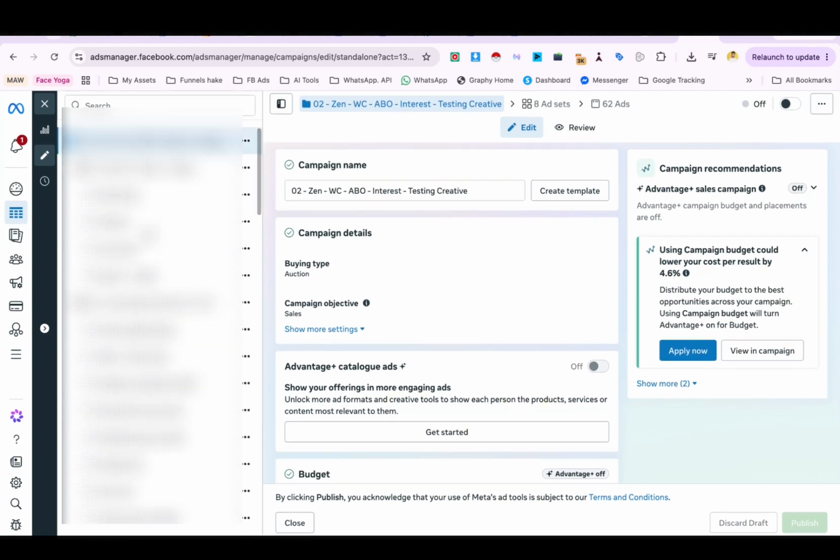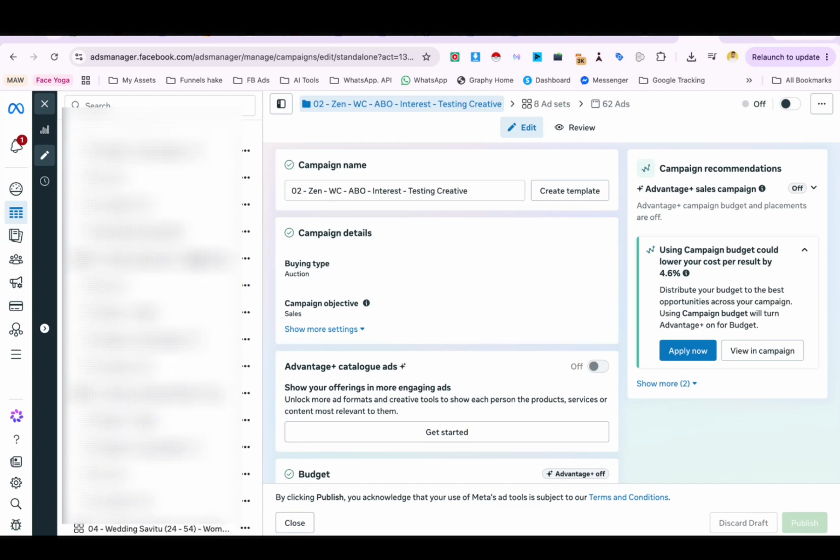If you count on an average 4, overall in the one campaign you will get more than 50 to 60 ad creatives. This is the power of testing. You have to test multiple things to get results through a campaign.